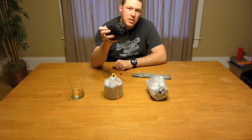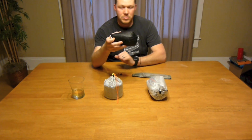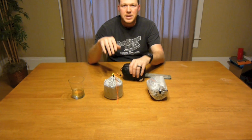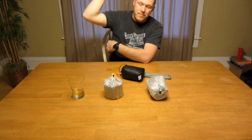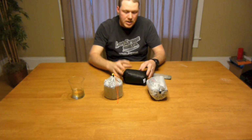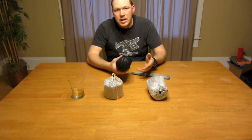I will say one thing. I was talking with Jara from Light Trail, and he pointed out the fact, and to be honest, I didn't even realize this, but the way this jacket comes, the pit zips actually extend from the armpit out, whereas he was saying that he would prefer if it went from, you know, half of it was under the arm, half of it was along the body, and that makes sense. So I thought about that as I was using it, but like I said, I was able to use it. I can't really say that I had any issues out of it.